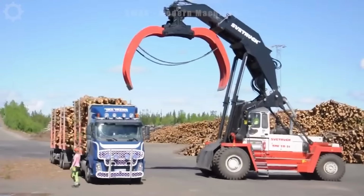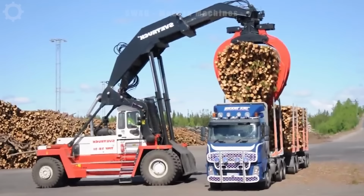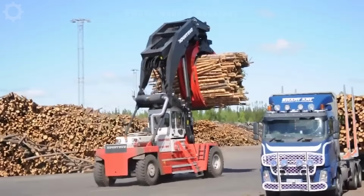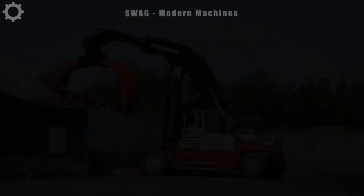The swagmodernmachines TMF2821 unloader is a popular type of lifting equipment, often used in areas such as warehouses, seaports, and storage areas, where daily moving and unloading of goods is required. This machine is capable of lifting goods up to 28 tons. The maximum lifting height the machine can achieve is 21 feet, providing quick lifting and moving capabilities, increasing efficiency during cargo management.